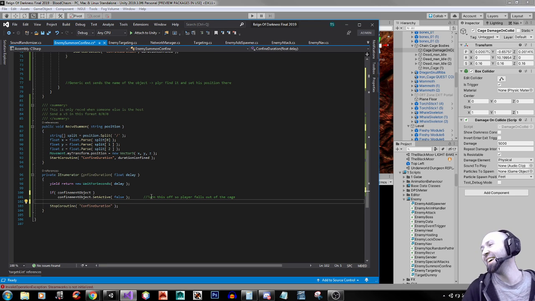Hey, Tai. Hey, what's up, buddy? You sneaky guy. Yeah, just doing some boring old code here.